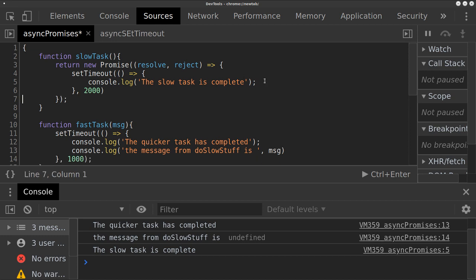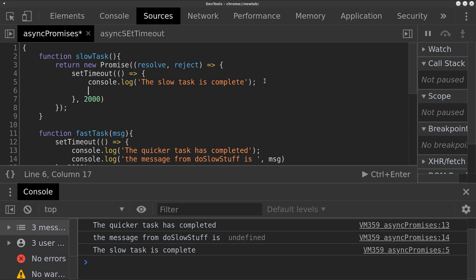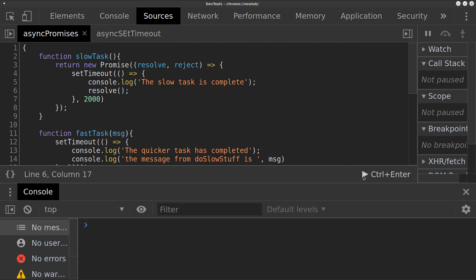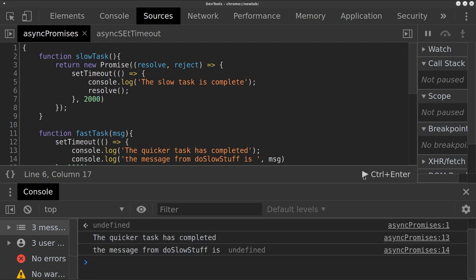So I need to move my resolve inside of my timeout, so it doesn't resolve until after 2 seconds. Then the slow task will complete, and then the quicker task will complete afterwards.